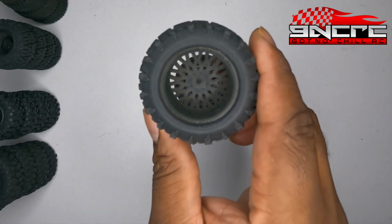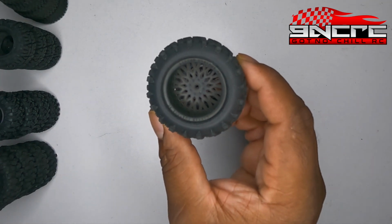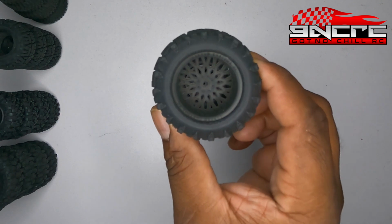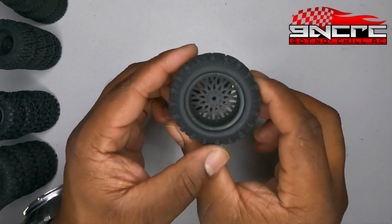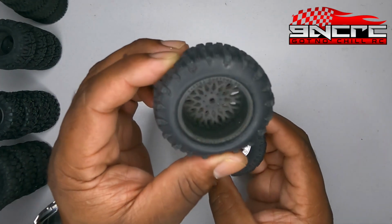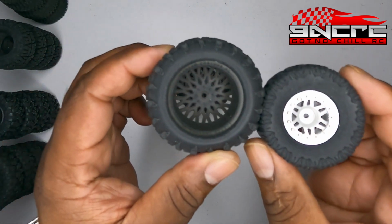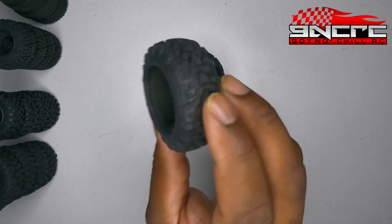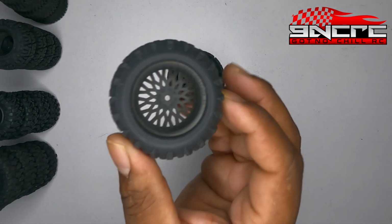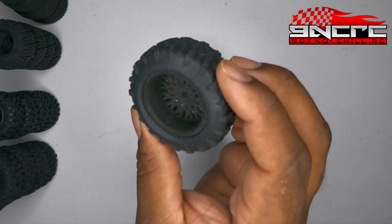And next up, these are by Power Hobby. These are the Trail Warriors. And yes, these are on a much larger wheel. These are lifted custom wheels. So they're quite a bit larger than your traditional wheel. I'll give you an example. This is a Misc 1.0 wheel. This is the Power Hobby stretched on a lifted custom wheel. See the size difference? I really like these as well. I did use these on my SCX24, but I really like these. And that diameter of wheel really works well with this particular tire, and it really fits that truck.